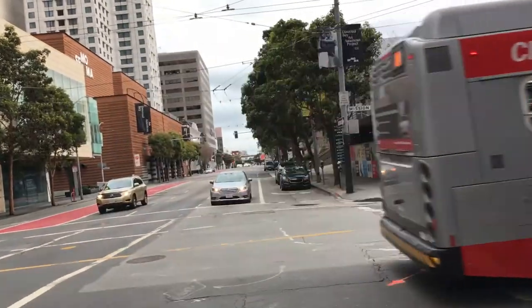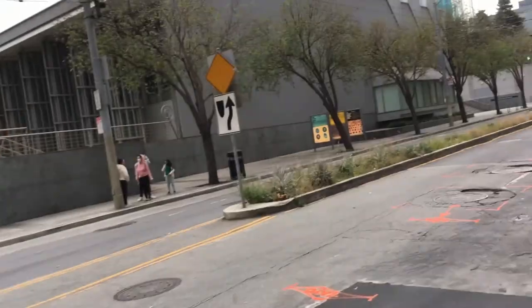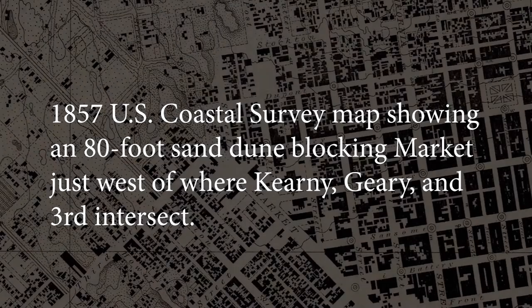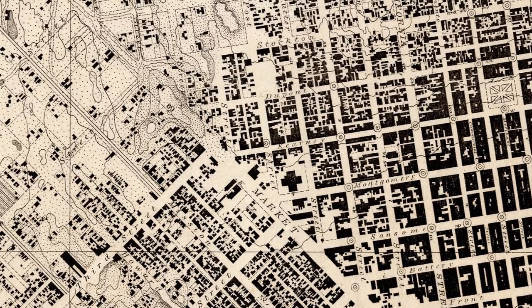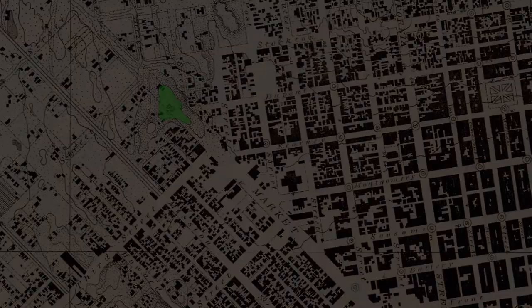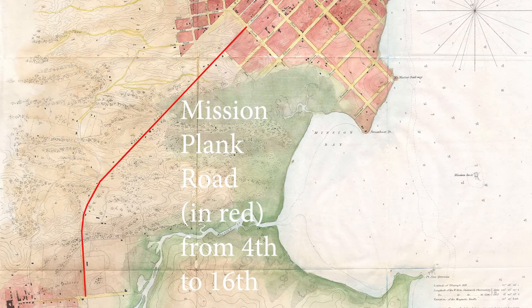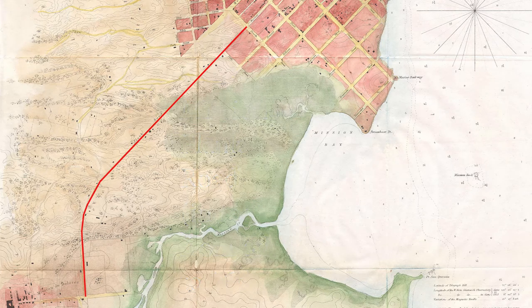Beneath you would have been a large sand dune blocking the way, until excavators cut a passage through to connect Kearney Street to Third Street. Mission Plank Road was financed in 1851 by the entrepreneur Colonel Charles Wilson. It follows closely the route of today's Mission Street, and its early history tells a surprising story of the terrain we now blithely ignore as just another old city street. It was devised to connect the city's new center at Portsmouth Square, overlooking Yerba Buena Cove, with the old Mission miles to the southwest, across nearly impassable sand dunes and swamplands.